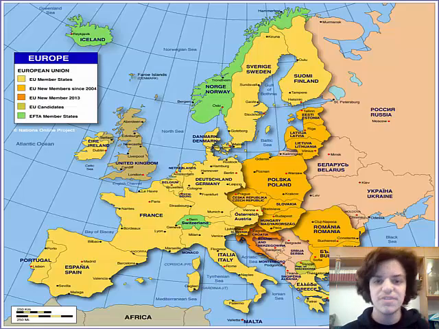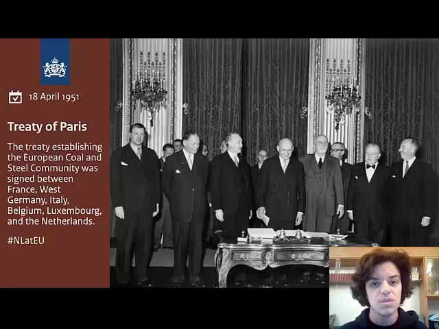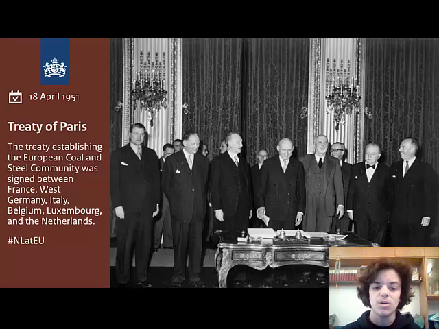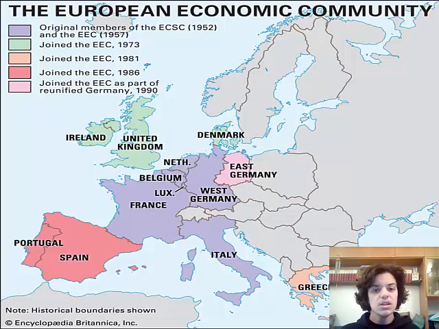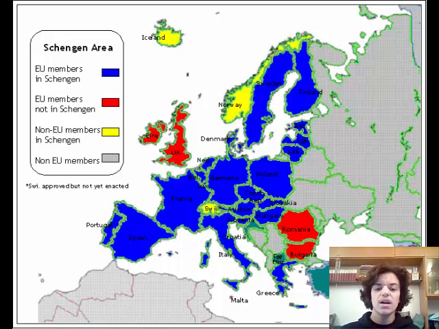There was a unification through markets such as the European Community of Coal and Steel, because at the time coal and steel were the most important resources we had in Europe. So there was a unification in that market and also the European Common Market later in the century. There was also an attempt to break down borders with the Schengen Treaty in 1985, which really unified Europe more as one. Not as much as the United States, maybe, but definitely more than before.